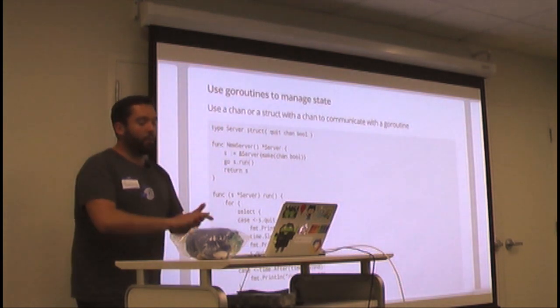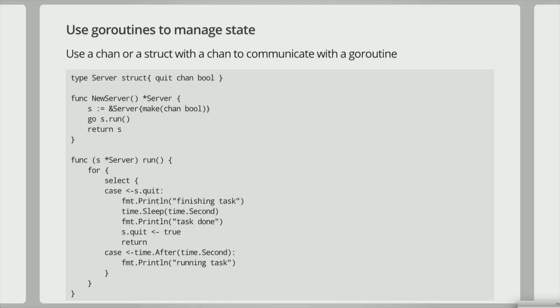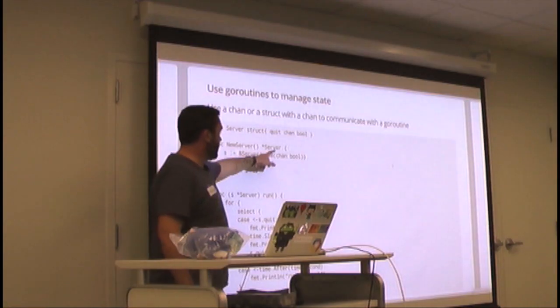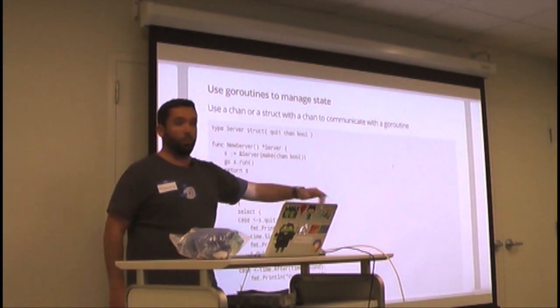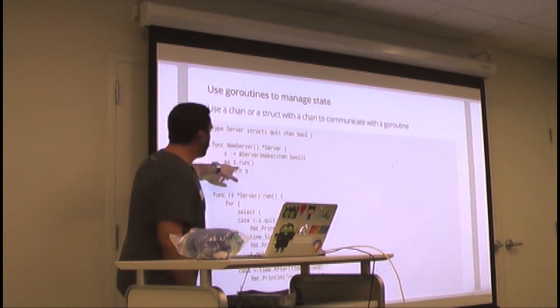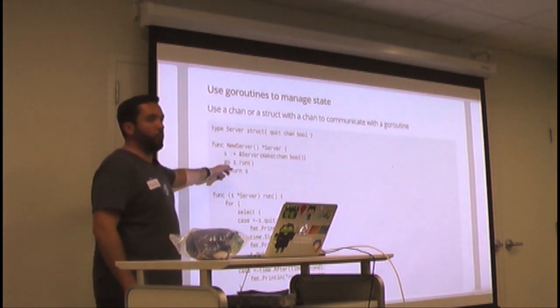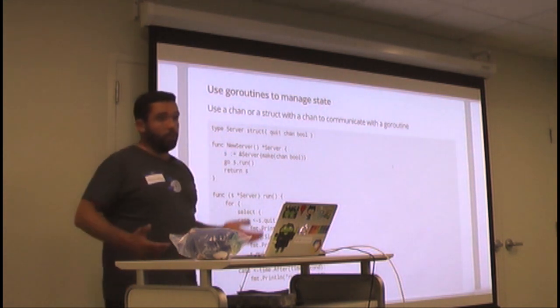Okay, so one of the things is we use Go routines very often. In this example, I have this server, and what I want to do is start a Go routine that manages the state of this server. So this server is a struct, and when you do new server, it creates a server, so it puts a channel inside. We'll see what the channel is for a little bit later on. And it starts the run function in a different Go routine. Now, you can do this very easily.